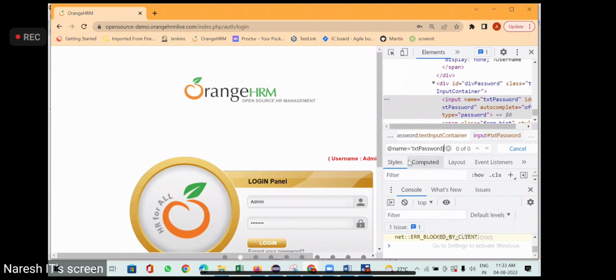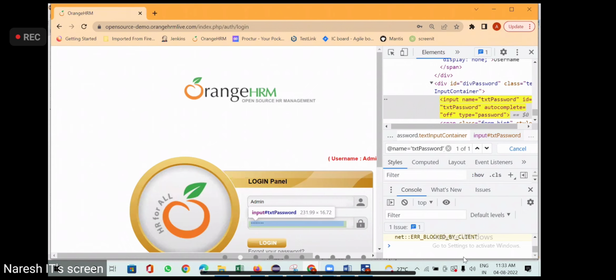Is it the name? Go to input tag. I think this one colon is missing here. Giving colon is missing. Is it highlighting? So this is how you need to write the XPath. Okay, just try to practice.